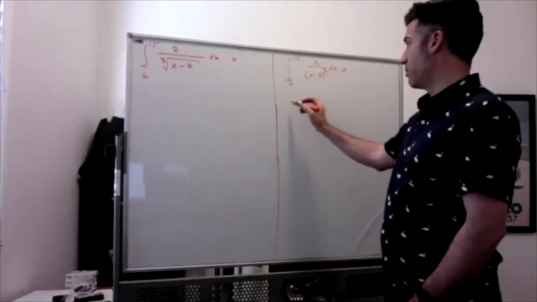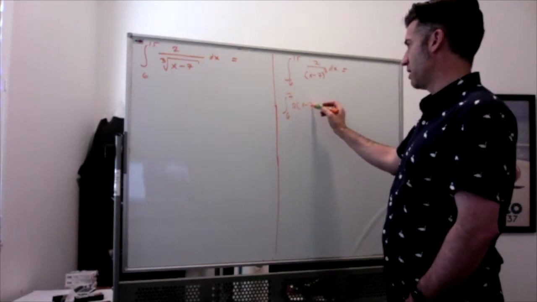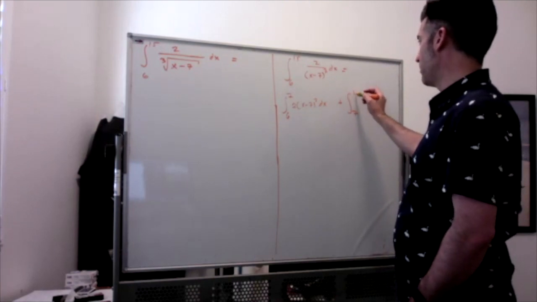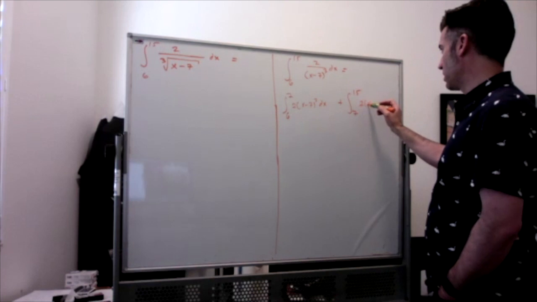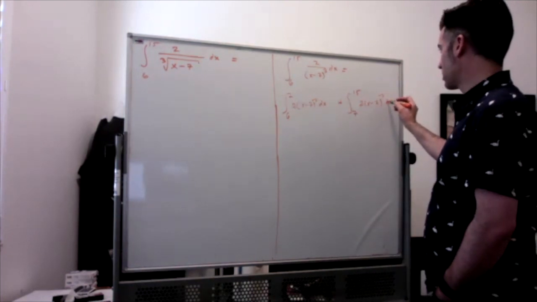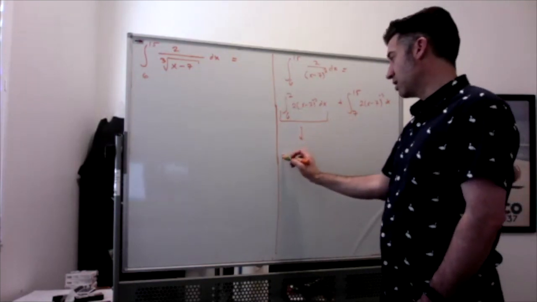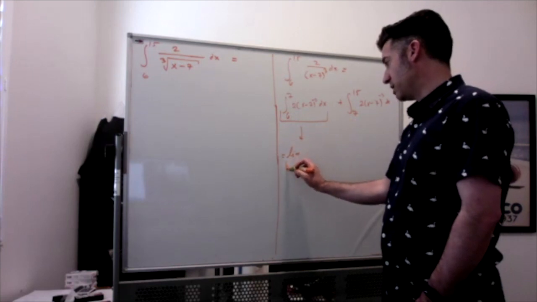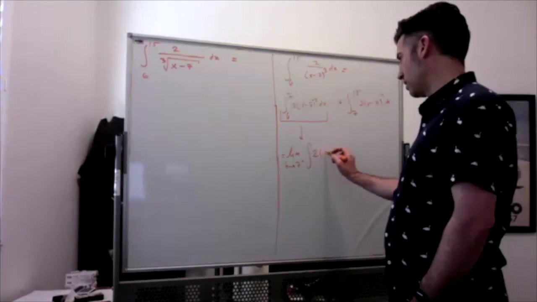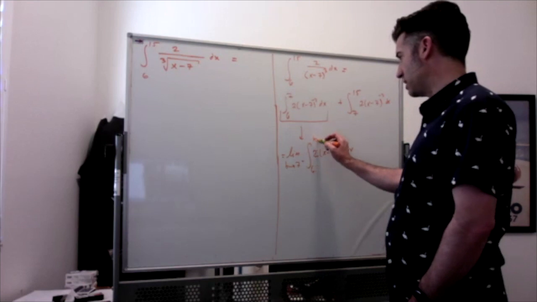at 7. So I'm going to write it as the integral from 6 to 7 of 2 times x minus 7 cubed dx plus the integral from 7 to 15 of 2 times x minus 7 to the negative third dx. Let's look at this one specifically. This is going to be the limit as b approaches 7 from the left of the integral of 2 times x minus 7 to the negative third from 6 to b.